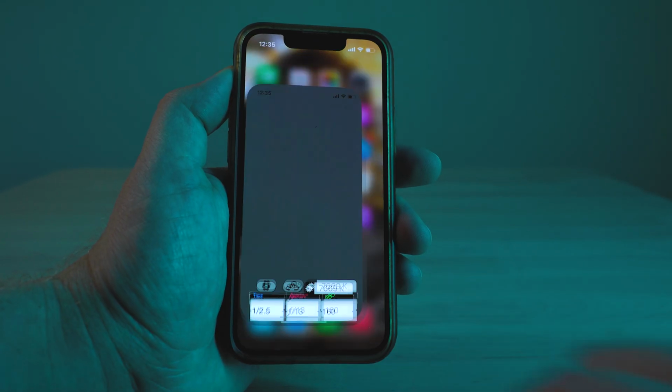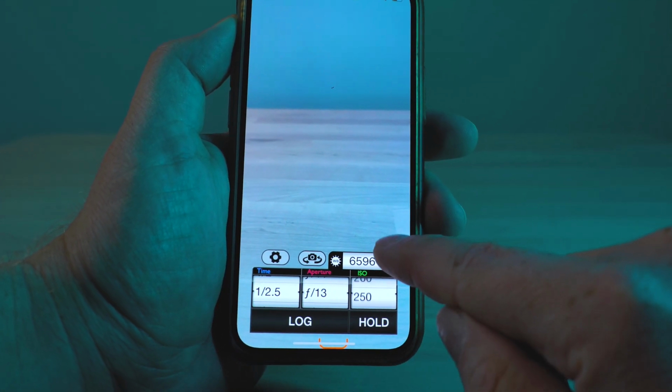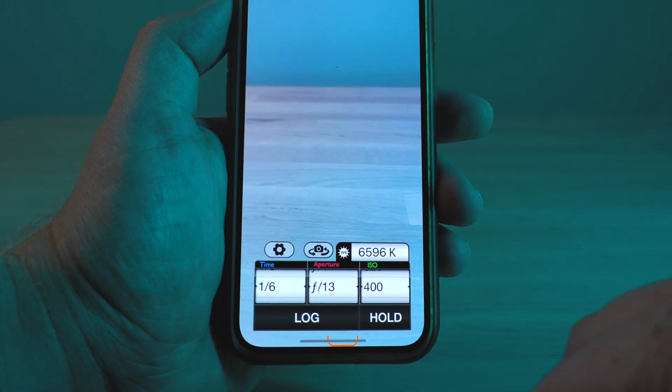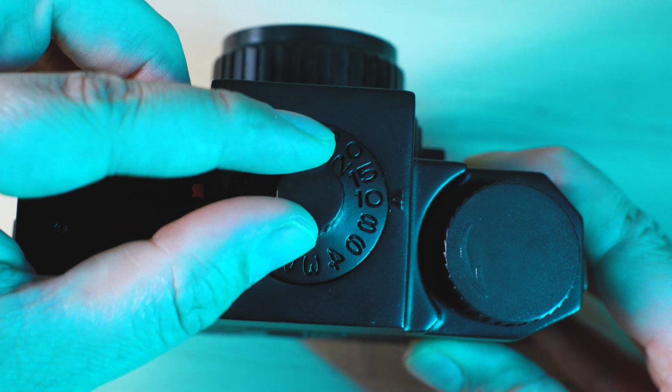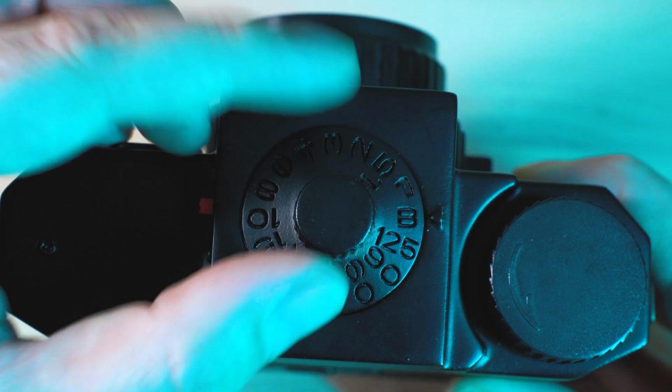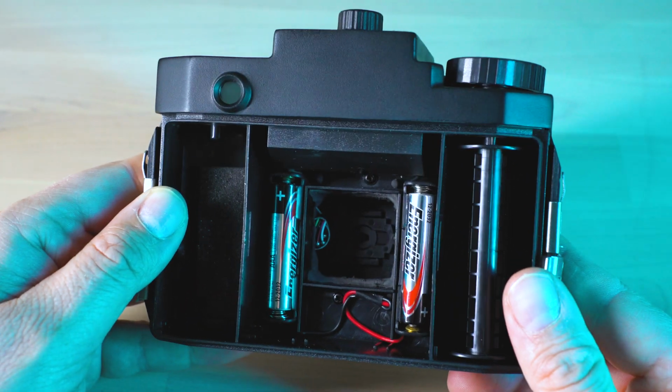You can use a light meter, set the aperture to f13, the ISO to whatever the speed is of your film, and then use the light meter. It'll tell you what the ideal shutter speed is, and then you can pick that shutter speed on this dial. The shutter speeds go from 1/125th of a second to 1 second to bulb, so that's a pretty nice range. And the electronic shutter is powered by 2 AA batteries.